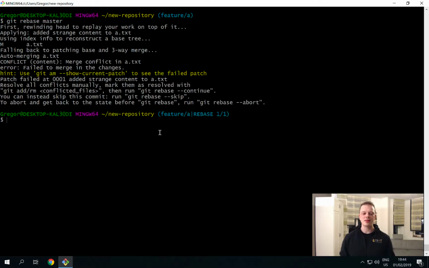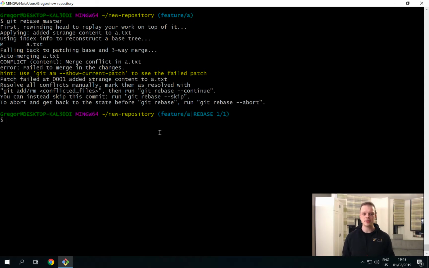There's also one other thing very important to mention. As you can see here, I already have started a rebase, and there's also a conflict in the a.txt file. And of course, you can now start to resolve it, but I just want to mention, if you are in a rebase procedure and it starts to be a little bit tricky, or you get confused by the large amount of files you have, or you have to rebase multiple commits, we will come to this in the next video, then you can also reset the whole rebase procedure and start over again.